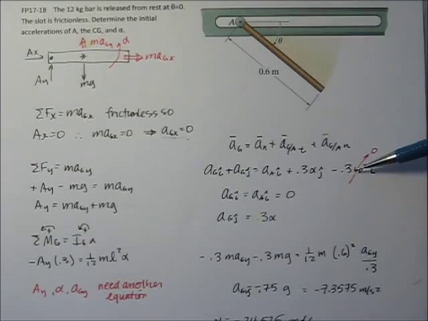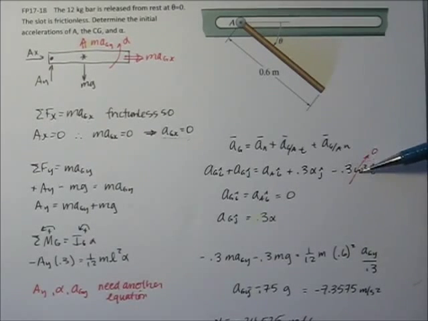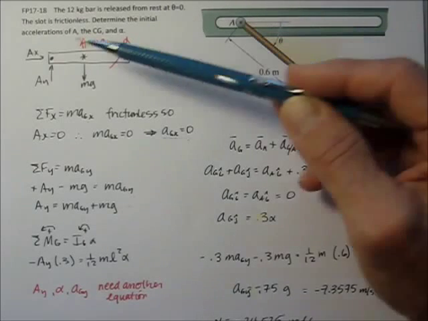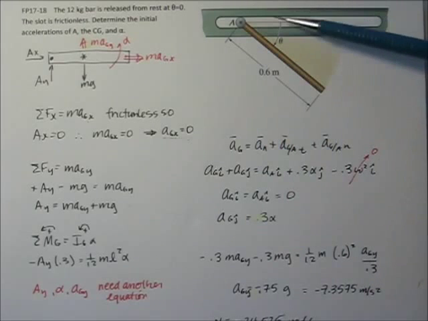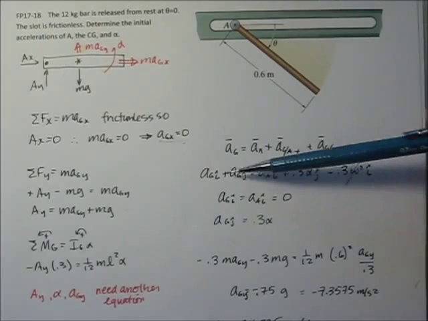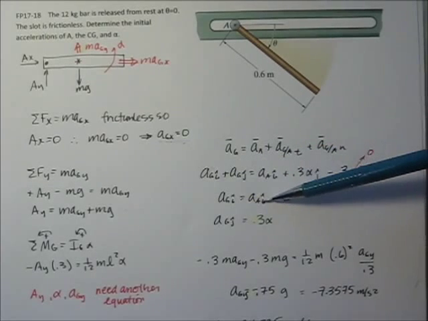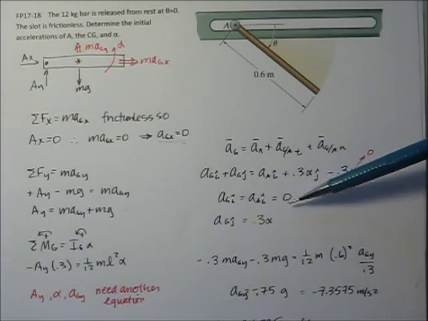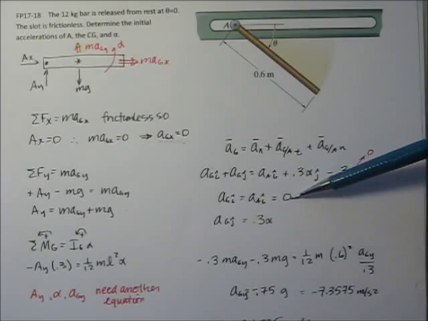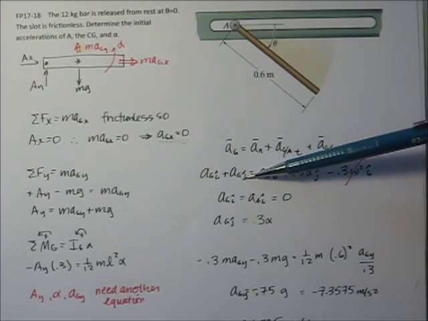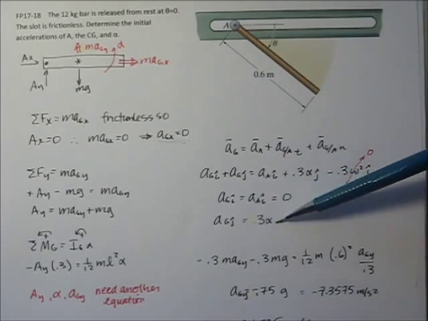And then minus my normal acceleration would be 0.3 omega squared in the i direction. However, at the beginning, when I just dropped it, my omega is equal to 0. So this whole term goes away, and this becomes my equation for acceleration. So I can combine my i's, and I've got ag in the i direction is equal to aa in the i direction. I'd already solved for ag in the i direction, which is equal to 0. So that says that aa in the i direction is also equal to 0. In the j direction, I can combine these, and I've got ag in the j direction is equal to 0.3 alpha, and so I can get this relationship.